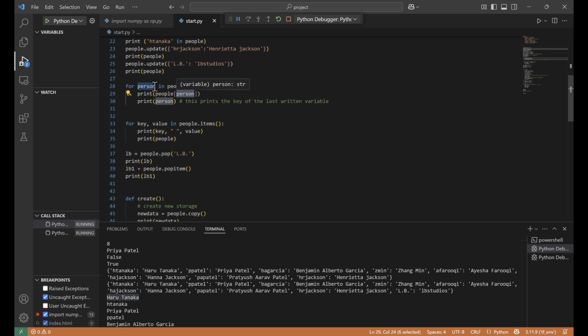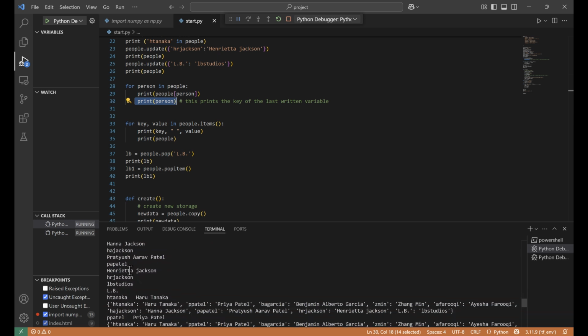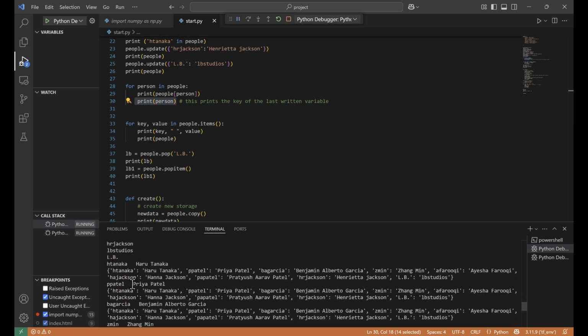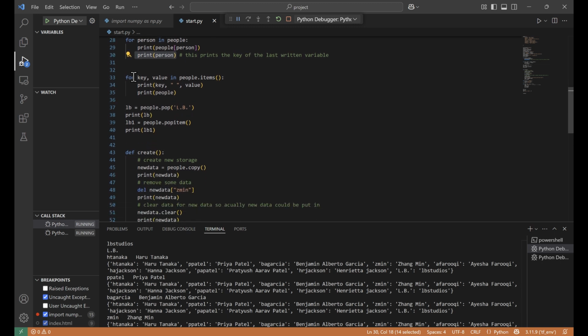So now what's happening is that this is going to cause it to print the value, and then this will print the key. And then it does this over and over again until it goes through all of them, which you can see happening here.